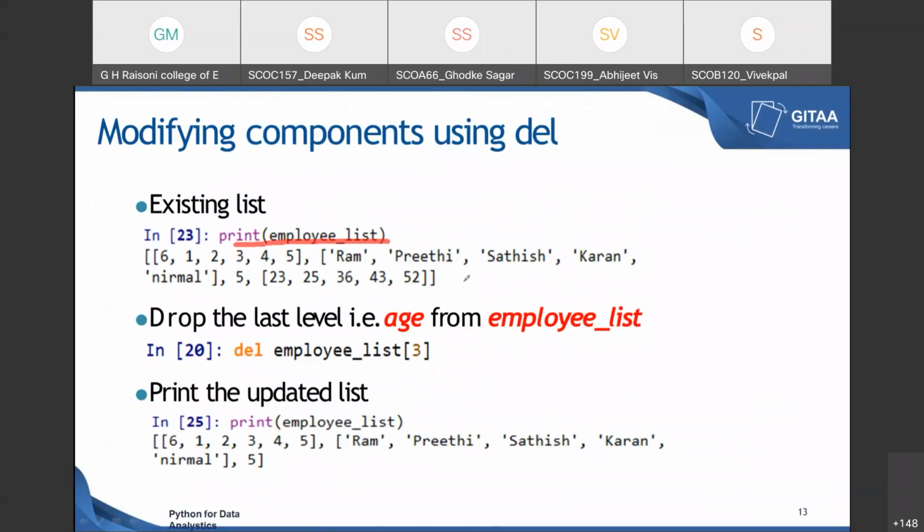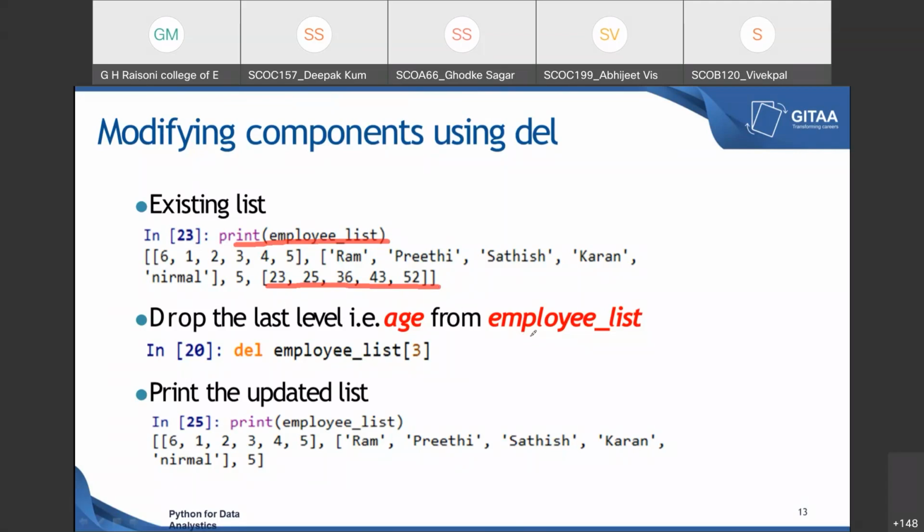Now I want to drop the last level, that is age, or delete the age which was added in the list, that is 23, 25, 36, 43 and 52. Because in the append operation, we added a list into the list, and age is a different list, employee list is a different list. So I want to remove this list from the employee list.